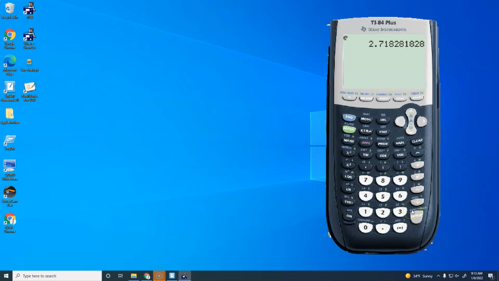So it's 2.718281828. It looks like it's a repeating decimal, but it's not. It's irrational, like pi. So this would just keep on going forever. It's Euler's constant. It is one that we have established. Math is just so cool and so crazy. It shows up in all kinds of places where it really doesn't even seem like it should show up in math. So it applies in a lot of different situations.